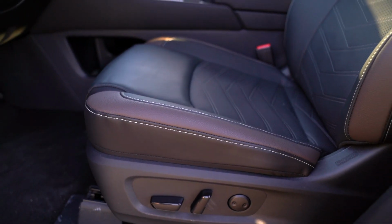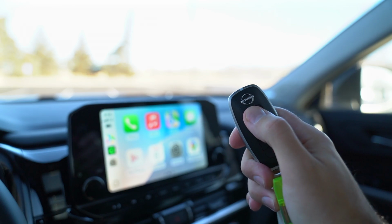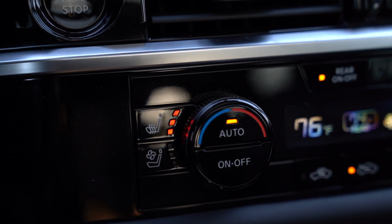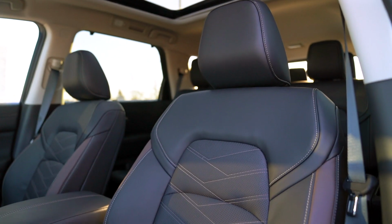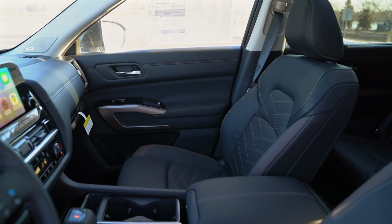Now, it's only about 1 outside today, 1 degree Fahrenheit, so it is freezing cold. I hit the remote start before I even hopped into the vehicle. It had my heated seats going, and this one also gets the heated steering wheel, so it was nice and toasty and everything was thawed out. But these seats are also going to be ventilated. So for those Minnesota summers, when it finally gets nice out, it's going to cool down really quickly for you. I love that feature, but on a day like today, these heated seats do get hot.